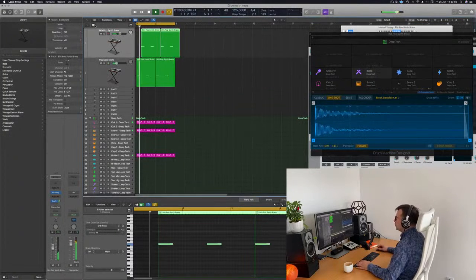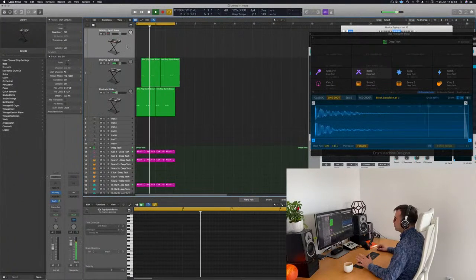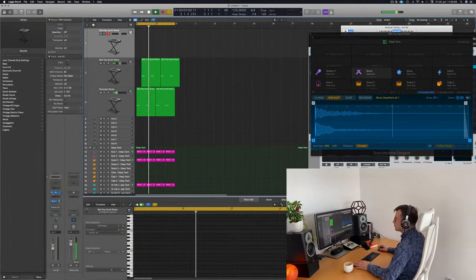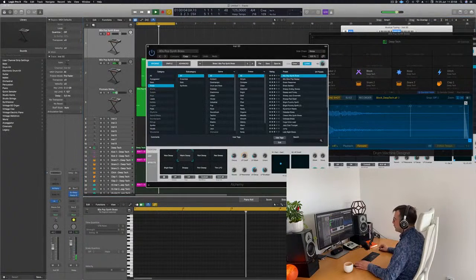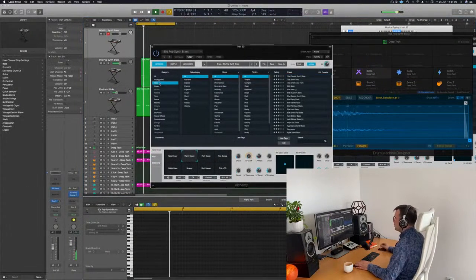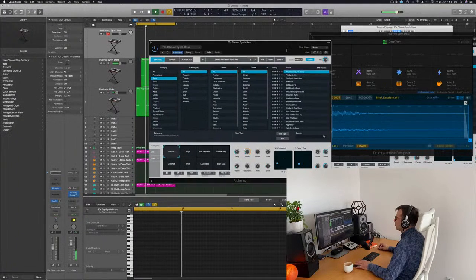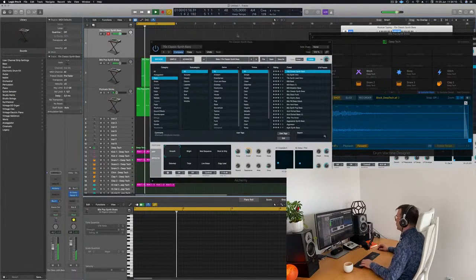Then I think I'm going to go straight into the bass, because I think we need a bit of a bottom element. And the bass for a track like that, to me at least, is really kind of low and subby, for the people to dance, really. So this is the whole point, to have some nice chunk.